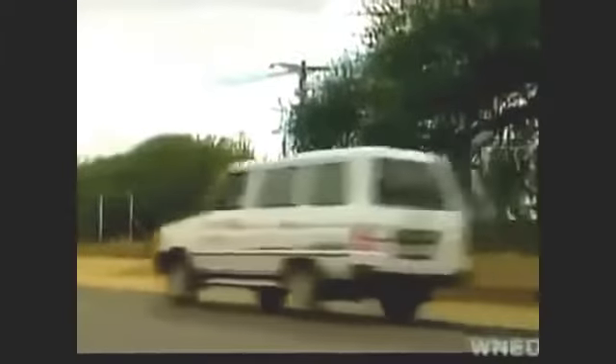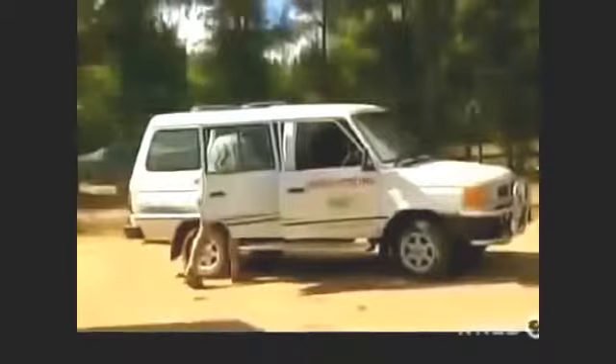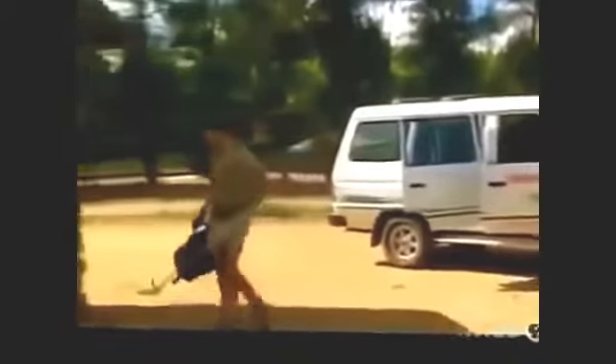In South Africa, Donald Strydom is answering an emergency call. In this part of South Africa we have a lot of venomous snakes. People are active in the field, they often come across snakes, and they find them in their houses — that's when we are called out. A snake in a house is a cause for local excitement, but the occupants have already followed the right emergency procedures: everyone has left the house, and they've not only closed the door but sealed it as well, with a towel. Donald can be fairly sure that the snake is still inside.